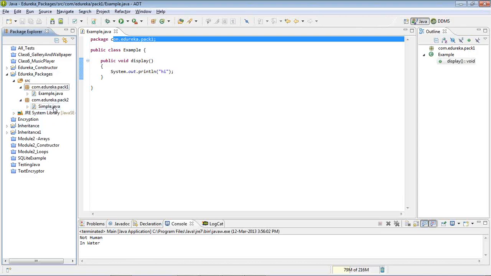Arun says, what is the advantage of this? Now can any one of you help Arun? If you have got a mic, I'll just unmute you, and the person who wants to help Arun, just write down on the chat window. Can any one of you answer this question, that is, what is the advantage of this package? Come on guys, please write down on the chat window. Let me see how many of you have understood.